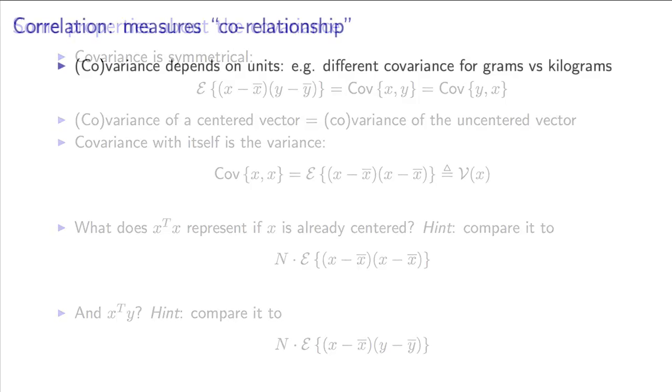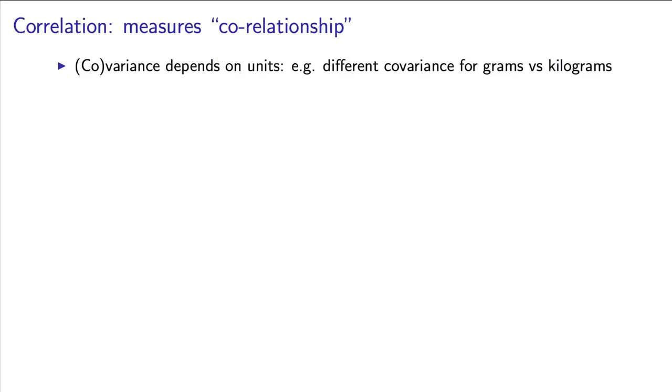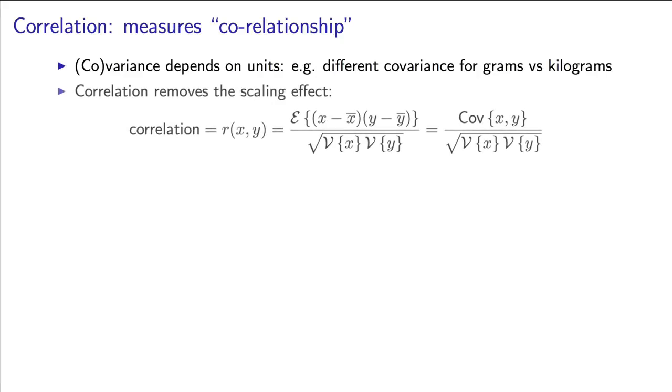Now let's move and look at correlation. Correlation can be seen as co-relation or co-relationship. Correlation is the same as covariance, except it removes the dependence on units by scaling through by a positive denominator term. If we look at that definition for correlation, then we notice in the numerator is the covariance of x with y, and the denominator is the square root of the variance of x multiplied by the variance of y. The denominator serves to cancel or remove the units and leaves a dimensionless result.